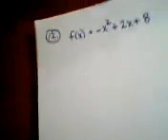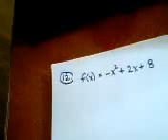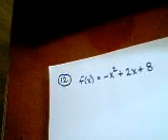we're going to discuss the relative extrema. That means the maximum or minimum, relative max or min values, and then we're also going to state the domain and range. So let's go ahead and get started. Let's look at our function. We have the quadratic function f of x equals the opposite of x squared plus 2x plus 8.